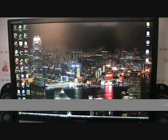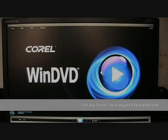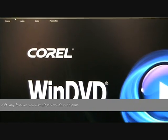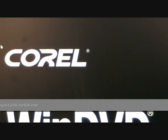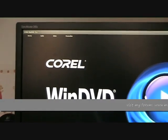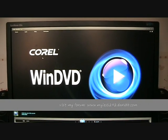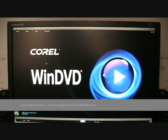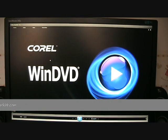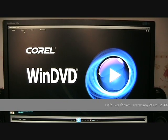Next we're going to move on to what I use to play the video. I've chosen Corel WinDVD 9 Plus Blu-Ray Edition — make sure you get the Blu-Ray Edition. The contestants I compared were Corel WinDVD 9 and PowerDVD 8. I chose WinDVD 9 for the better picture quality, sound quality, and enhancement options. Plus it's cheaper — it's $80 in the US and £40 here, while PowerDVD is $100 or £50 in the UK.